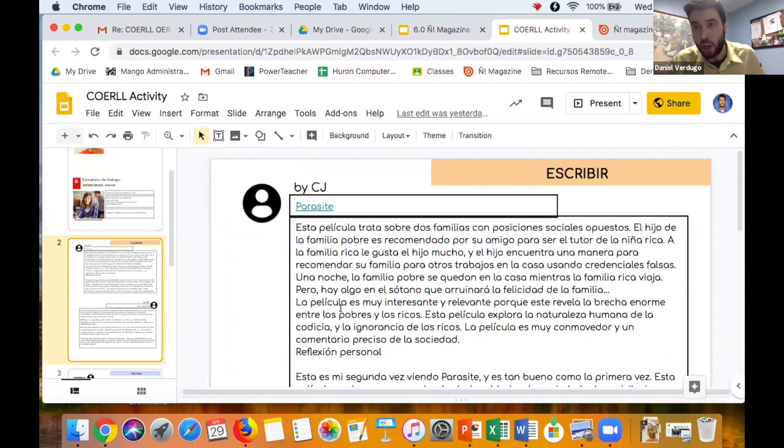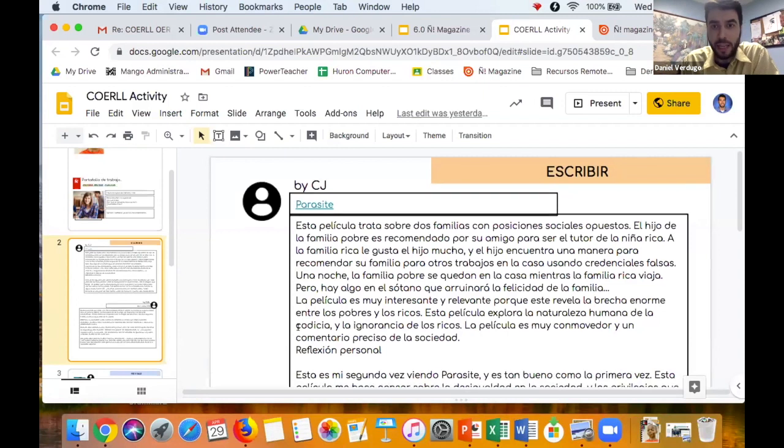We know that learning is a social activity. We learn from other people. We learn with other people. So at this point that our students are at home, that they're not seeing their friends, I think it's important for them, or for us, to create and foster these learning communities.